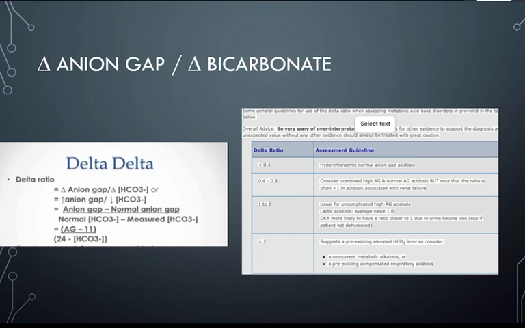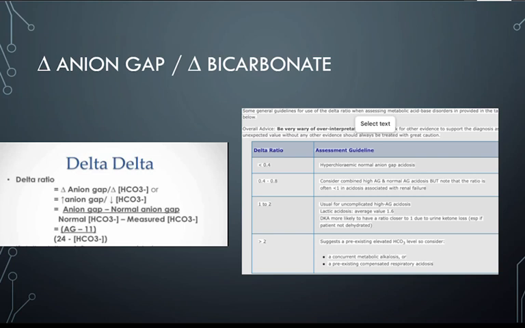Then there is another thing which is known as the delta. Delta ratio is the anion gap minus the normal anion gap, divided by the normal bicarbonate minus the actual bicarbonate that you got. The delta ratio will tell you if there is anything additional hidden in this problem. If the delta ratio is less than 0.4, you are dealing with a hyperchloremic normal anion gap acidosis. In a pure high anion gap metabolic acidosis, the ratio will be 1, because for every 1 milliequivalent per liter increase in the anion gap, there will be a decrease of 1 milliequivalent of bicarbonate. So the ratio will be 1.